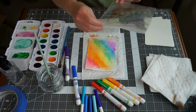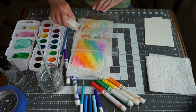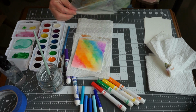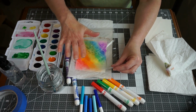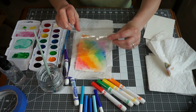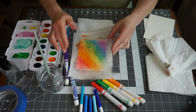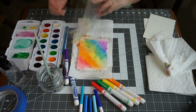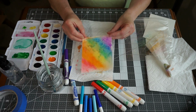Okay, so you can see that my plastic bag still has some drips of color on. Now there are a couple spots where the color is kind of muddy, and so I'm going to dab those off a little bit. But because I dried this, I can actually go in and get some paint splatters on here just by dabbing this back onto the paper. And because the paper is dry, that other watercolor is already absorbed into the paper. So you see how you get those mottled color drops? I'm going to just add a few up there. And you can move your plastic bag around to get these. And then you can just let it air dry. So you see how you've got all those spots in there? Just gives it kind of some texture.